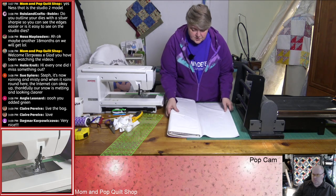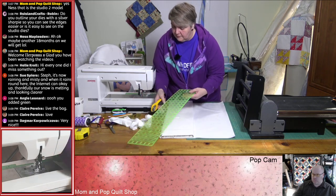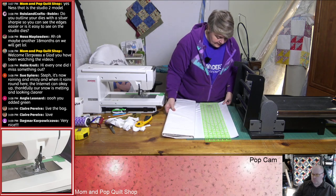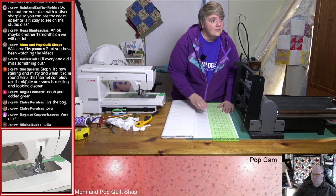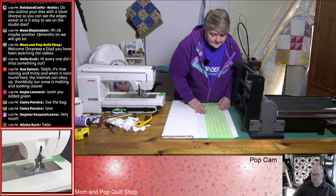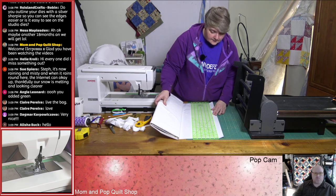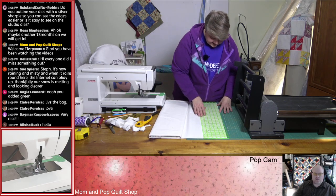So yeah, we'll cut some of that. We'll cut some more strips. I only have 3 here. I'd probably like to get about 7 or 8 more before I start putting more of the little parallelograms together. I had a lot of fun making that bag, let me tell you. Kind of move this over here a bit so I've got room to cut. I need a bigger board and a bigger space and everything.